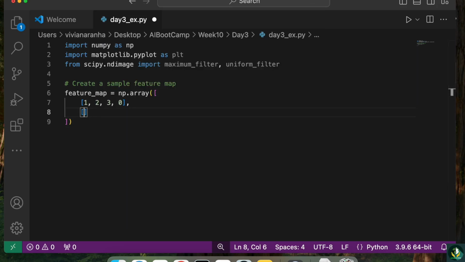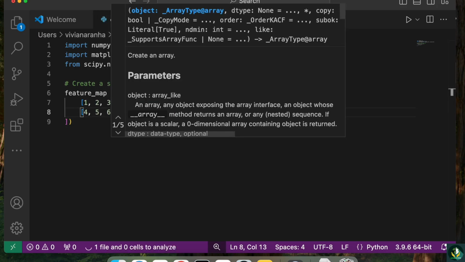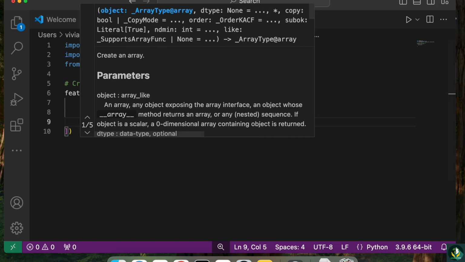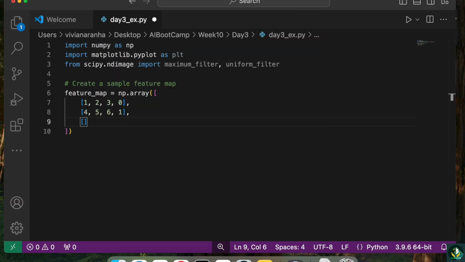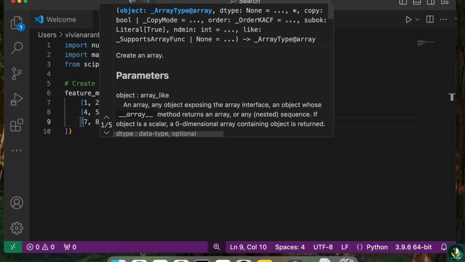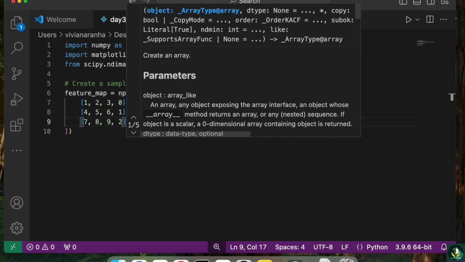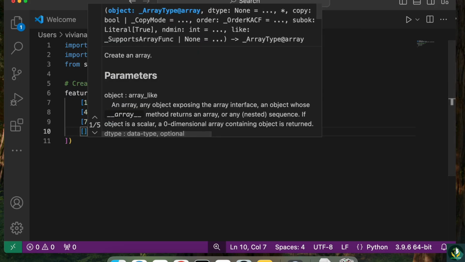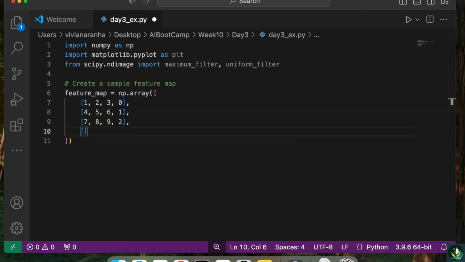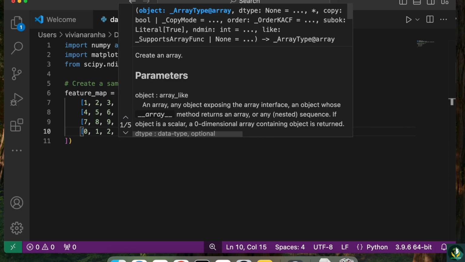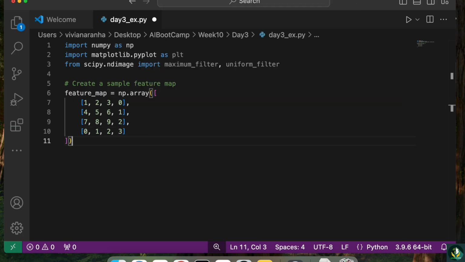Next, I'll use 4, 5, 6, 1. Next, I will use 7, 8, 9, 2. Just when you know that you can guess what I'm typing next, I change: 0, 1, 2, 3. There you go. Now, this feature map that I've created defines a 2D array as a sample feature set. It's 4 by 4 here. That's what I've used here.